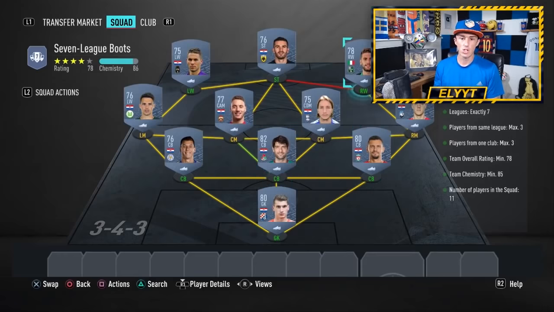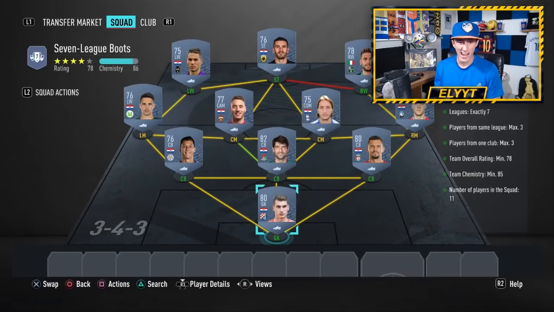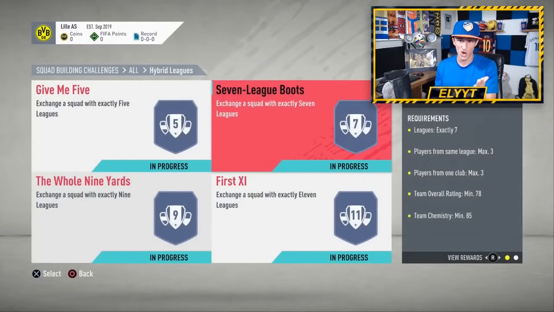Now, we don't need that strong link to Bacardi. You can see he's only on 6 chem, or you can't see it, but it's behind my face cam. He's only on 6 chemistry back there. Not a problem at all, because we only need 85 chem for this one, and we got 86 there. We got the rating requirement of 78 done. That's a very easy and a very cheap squad. I'd suggest maybe starting with that one.